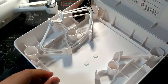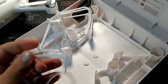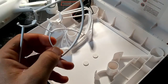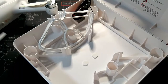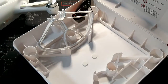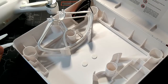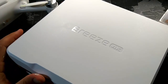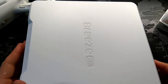So these are the guards that it comes with, and I'll say that the one negative that I've found is these guards, and the reason is because they're very flimsy and plasticky, very easy to break if you were to run into something. But yeah, they're chintzy. The drone itself is not. The wings maybe just a little bit, or the flaps here, I don't know what you even call them. But anyways, those are a little bit cheaply built, but you also get a whole bunch of extras or spares with the drone itself. So even if you were to break a couple, you'd have plenty to back it up.